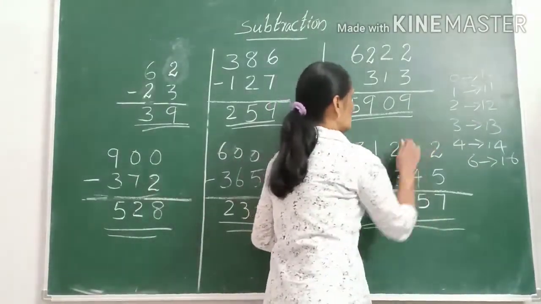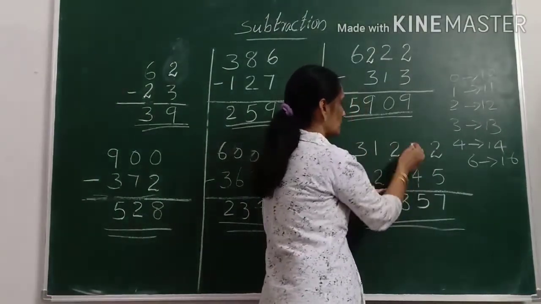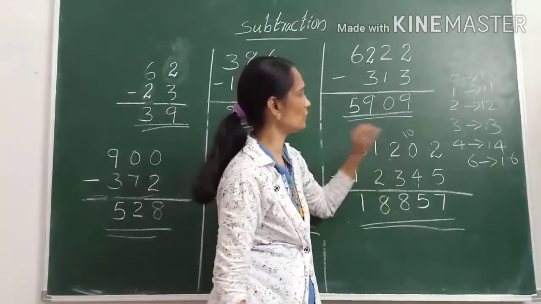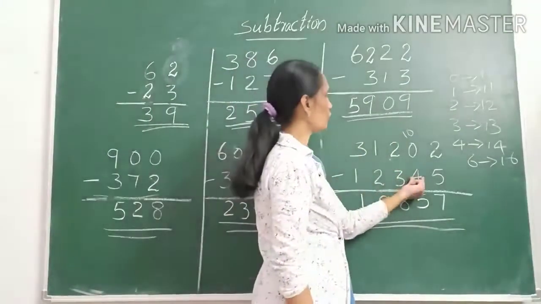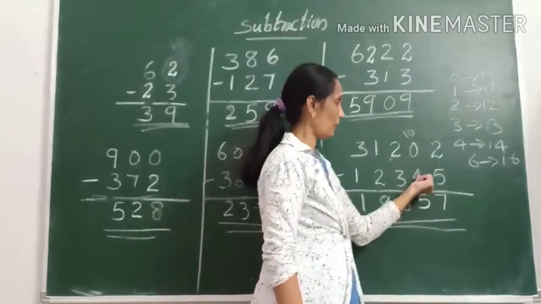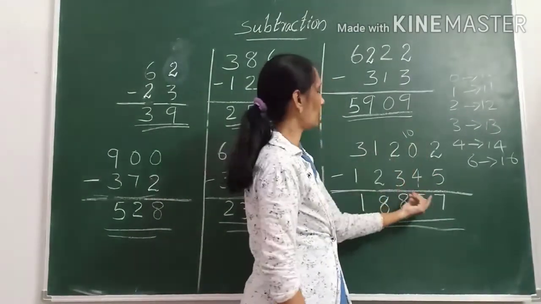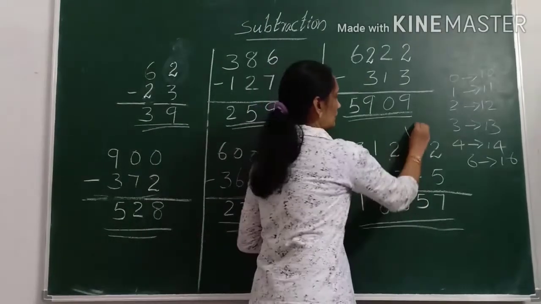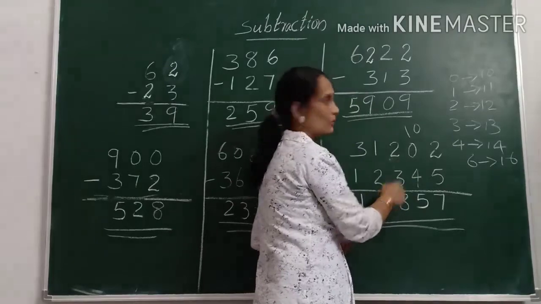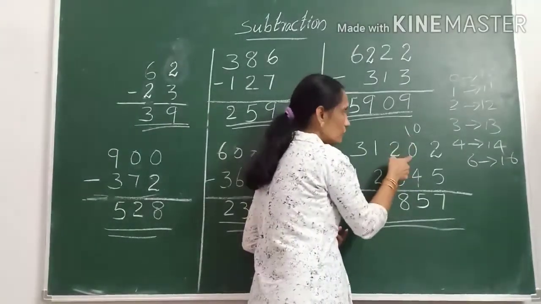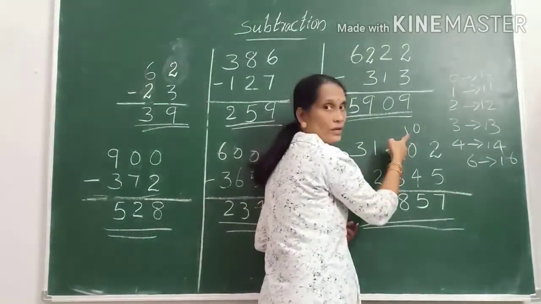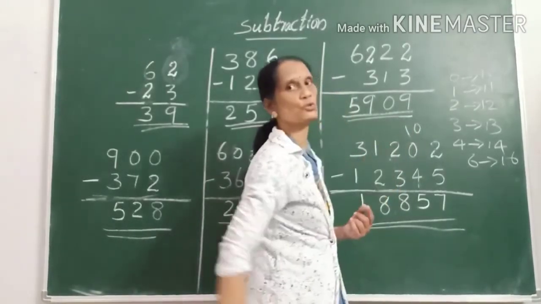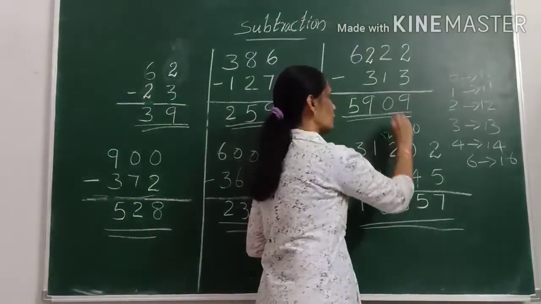Okay. Next, here same again the same process. 10 will be considered as 10. Only in the mind, don't show there. Okay now. So 4 plus 1, 5. 5 plus how much is 10? 5 plus 5 is 10. Okay, again that 1 will be added here, because only 0 the digit, we have added extra 1 here. That extra 1 will be added here. 3 plus 1, 4. 4 plus how much is 12? 2 will be considered as 12.